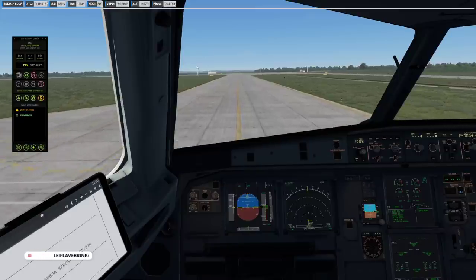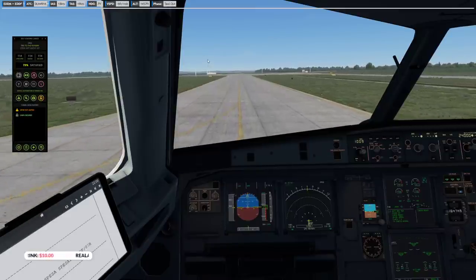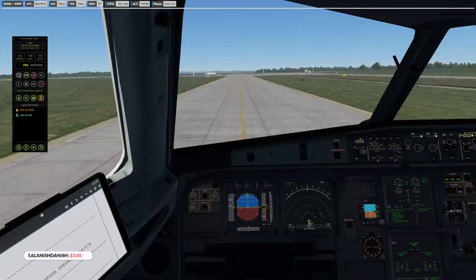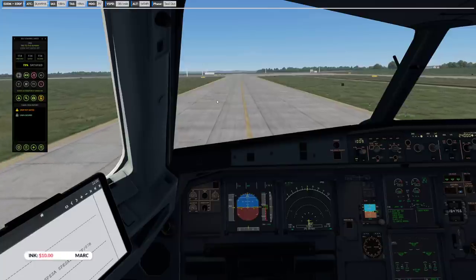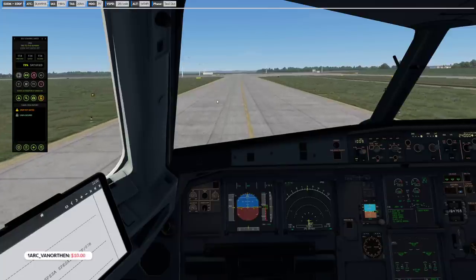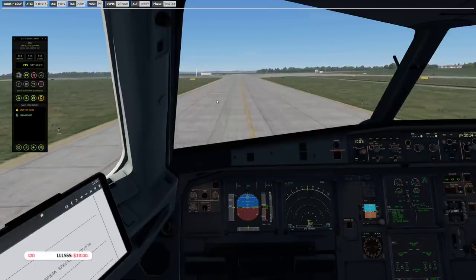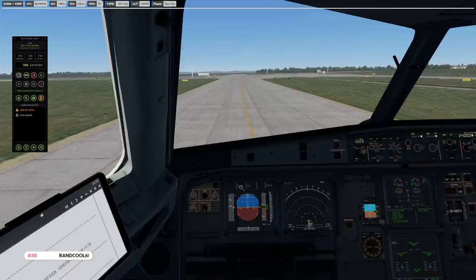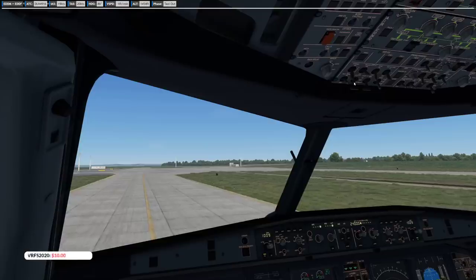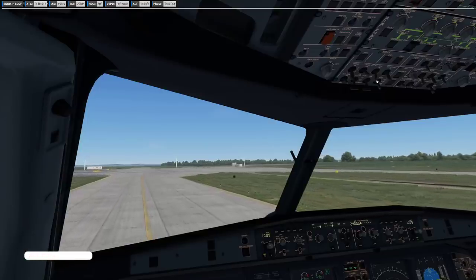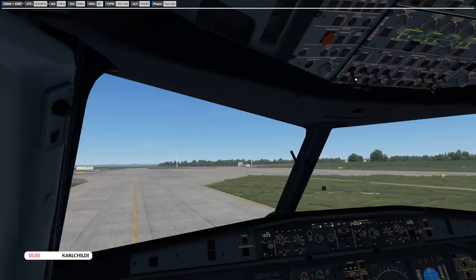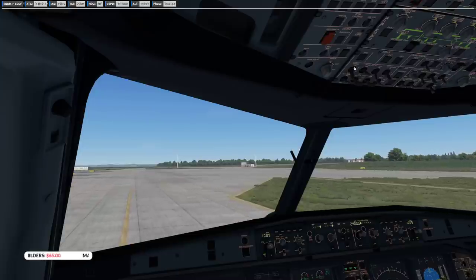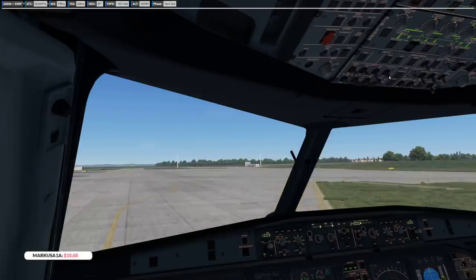There is an aircraft coming to land here, and we will depart immediately after this aircraft has landed. Okay, all is looking good here. Let's set things up for departure. So we are going to put this on takeoff. And I'm going to go ahead and turn on the landing lights, strobes.